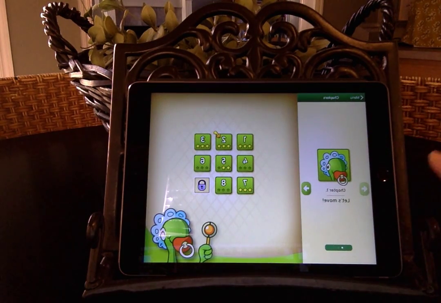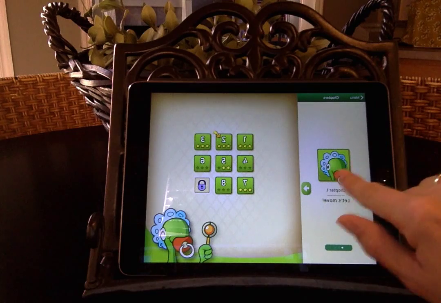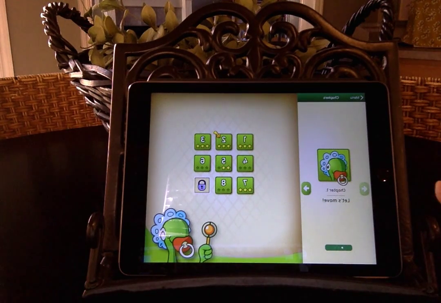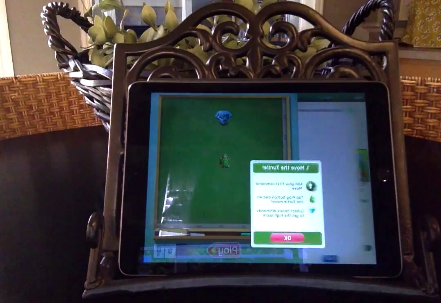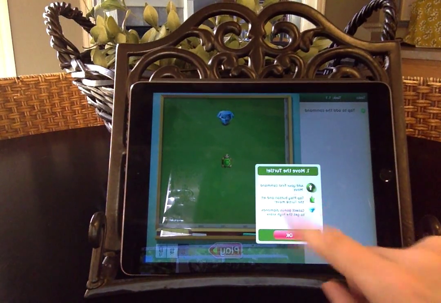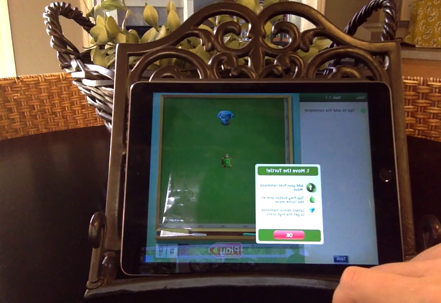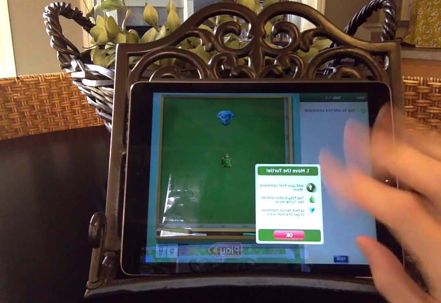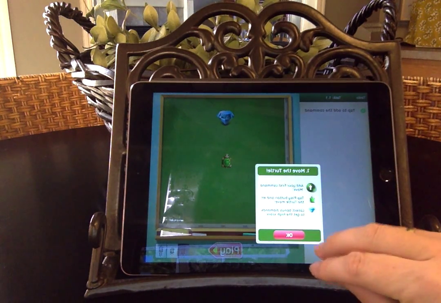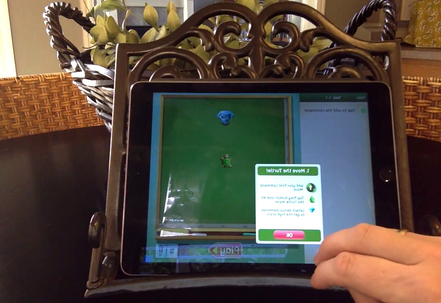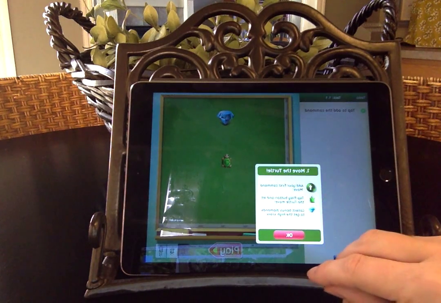And you can see that it has a little baby turtle here, which means we're at the most simple level. And it starts off very simple. I'll click on level 1. And it tells us exactly what we need to do, how to do it, because you build up the skills as you go. So it's going to give us pretty clear instructions, and then things will get a little more complicated as you go along.